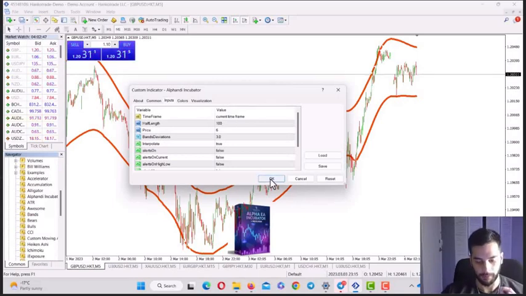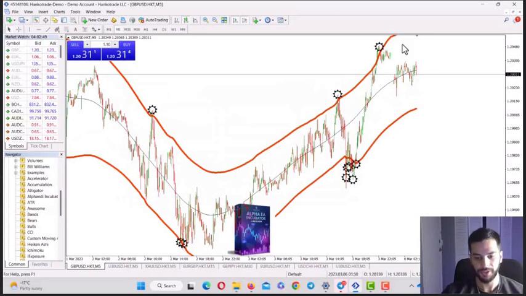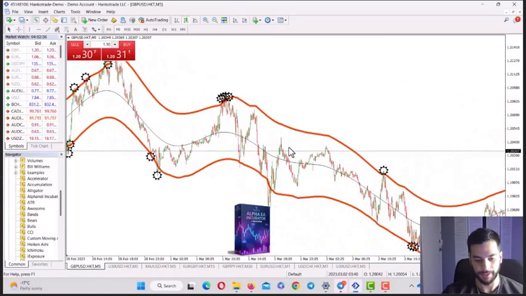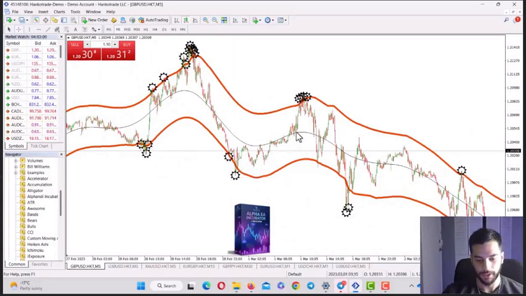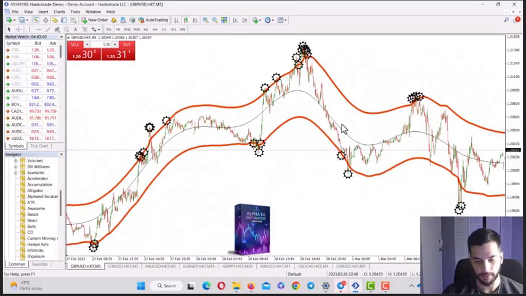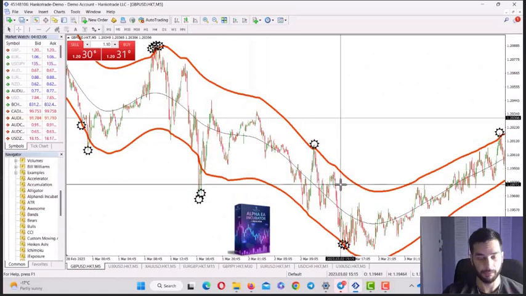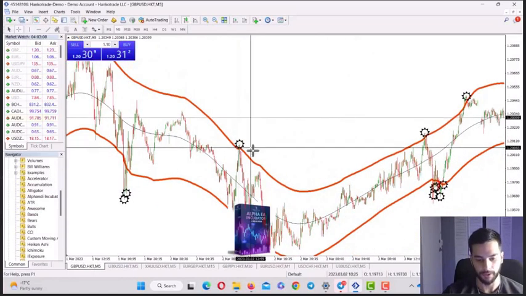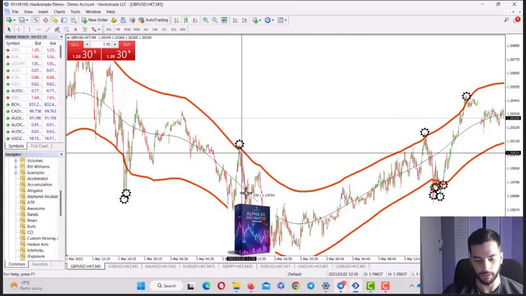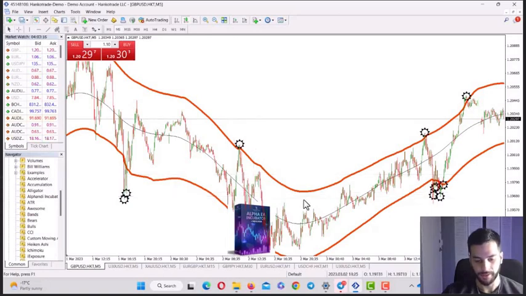So and then I press OK. You see that it's actually changed. Now you can see these signals that it gave us on 5 minute time frame for GBP USD, which is very, very cool. As you can see, it's pretty clean, it's pretty consistent, and we usually target the middle line as our take profit. So for example, if it gives us a signal here, if we take a sell trade here all the way to the middle line, it's 32 pips, a stop loss like 10 pips, and we get out of the market when it reaches the middle line.